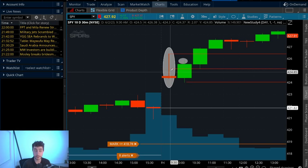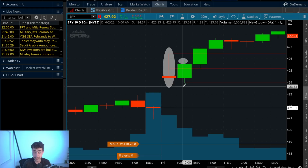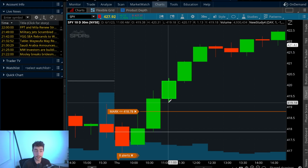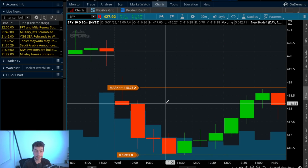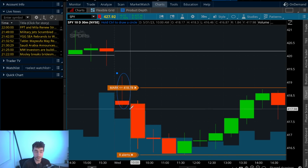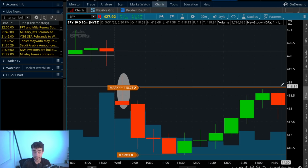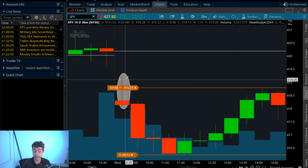This was a nice bearish 30-minute. You see right here, look at this candle right here. Nice bearish 30-minute. It's just floating up. It's going to try to go back down to fill the gap, right? It just didn't work. But if you look right here previously, same bearish candlestick, and then it has a big sell-off, right? But then eventually it retested the high of the wick, right? And that's why it doesn't surprise me that it retested the high of the wick.